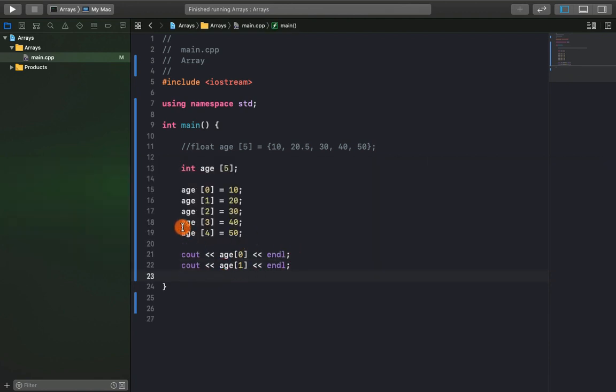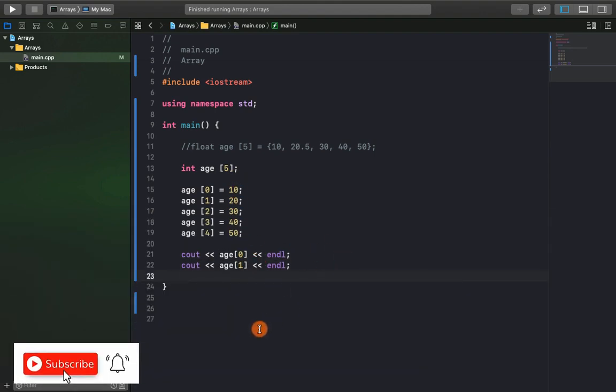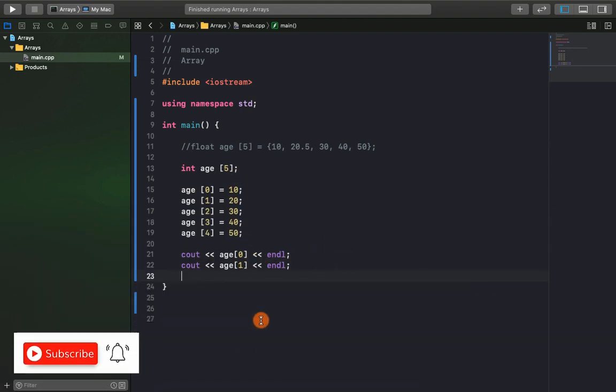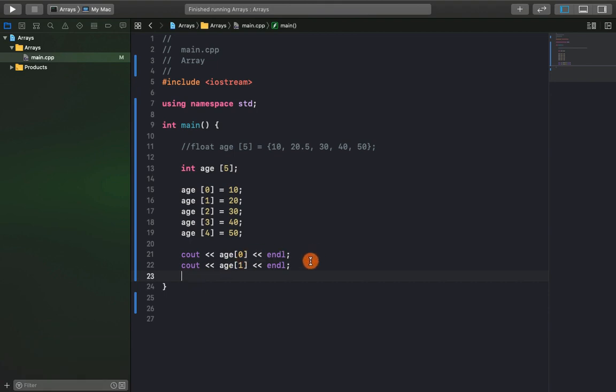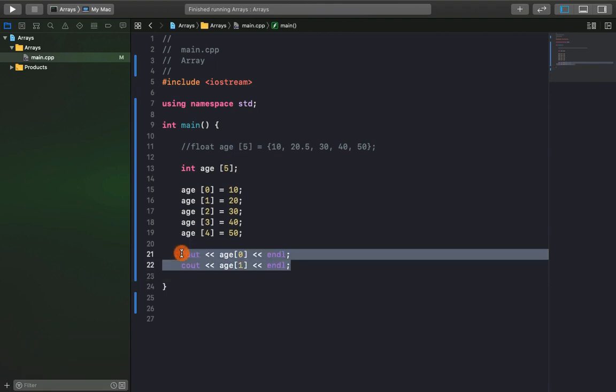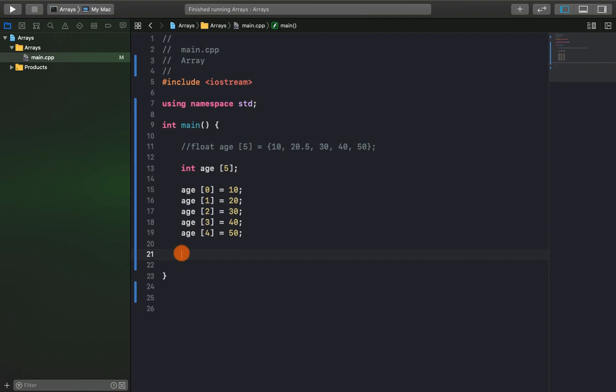Is there not a way out that we can print all these values without writing multiple lines of code? And for sure, there is a way out. So we can do this one with the help of what? For loop. We can write a loop to loop out and print out all the values at a go.